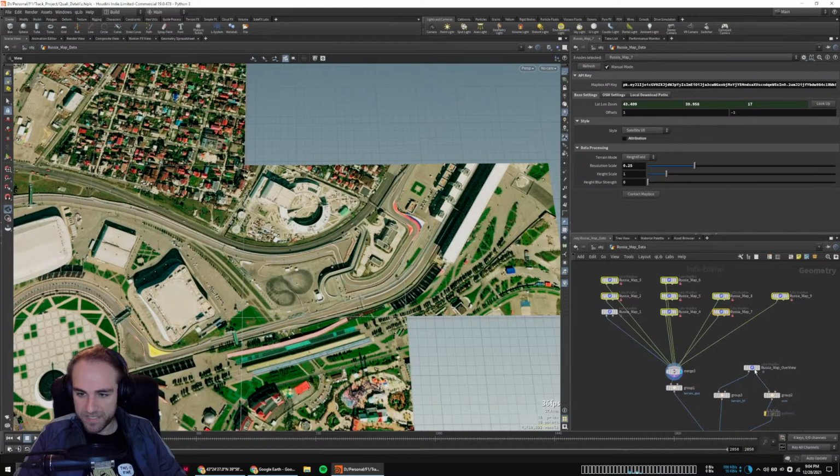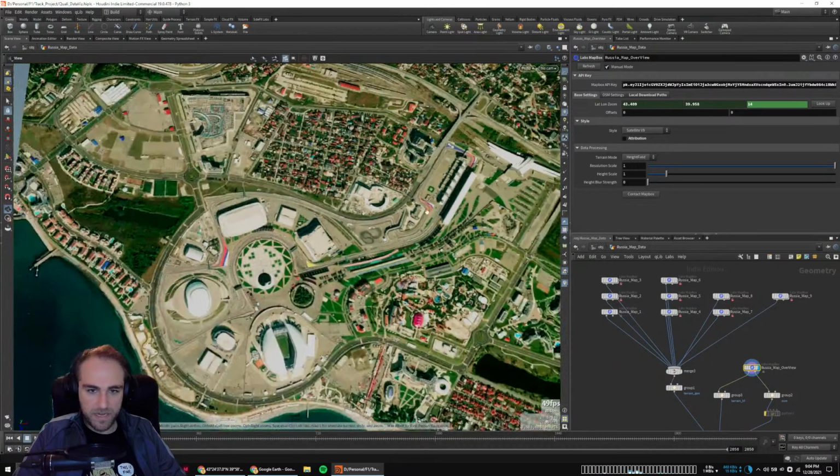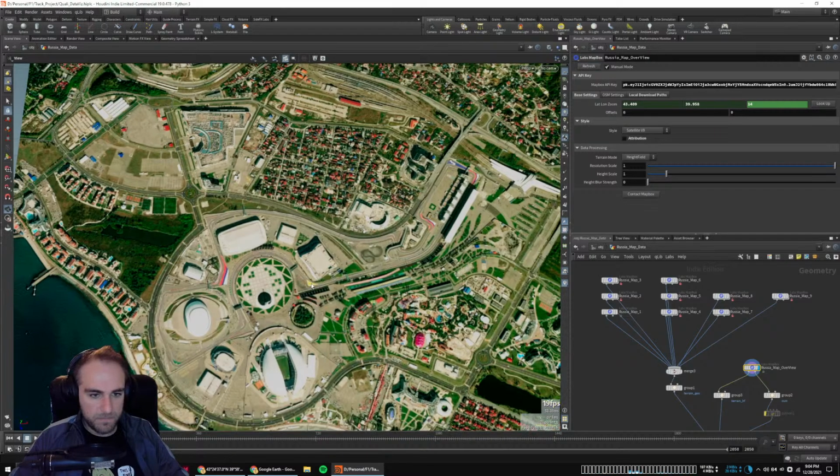I have multiple tiles here. I've got this large overview tile that loads in all the base, this continuous terrain, and the street maps data that comes in as well. And that gives me a basis for locking things to the ground plane, things like that.